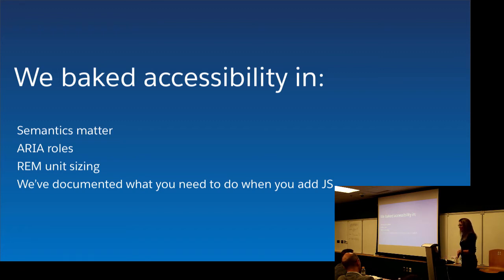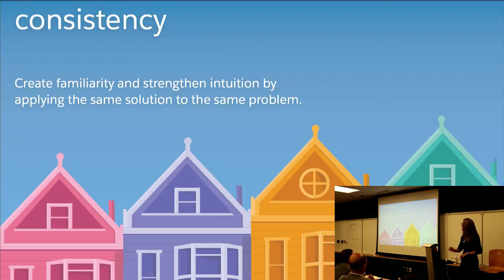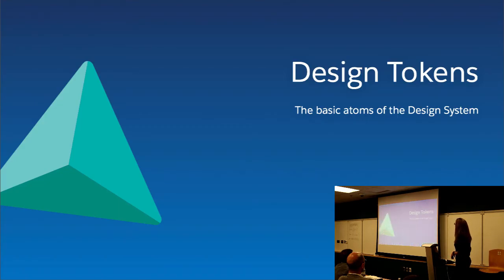And then, even though we don't have JavaScript in the framework currently, we have documented what you need to do with JavaScript to keep your component accessible. We also love consistency. Consistency says we create familiarity and strengthen intuition by applying the same solution to the same problem. And this is how it works in the CSS framework.